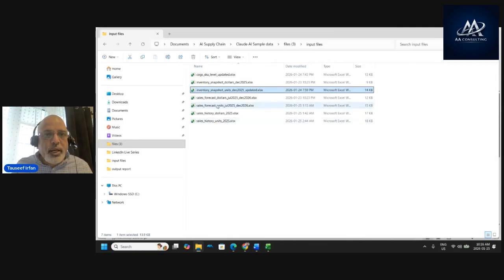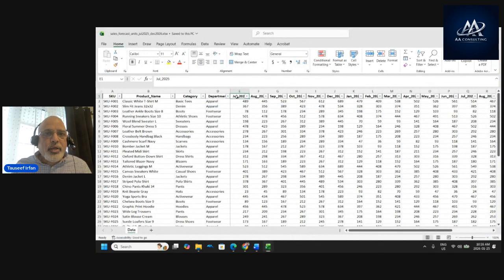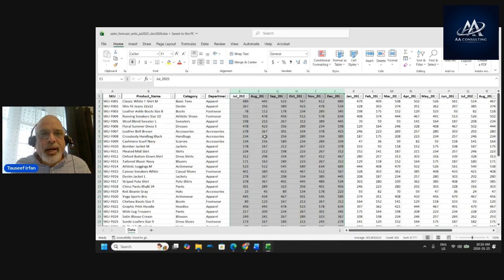Now we see the data about the forecast. Check the forecast here. An important point to understand is that I want to calculate the forecast accuracy, so from July 2025 to December 2025, I have kept the forecast. So there is an overlap of 6 months in history and forecast. You definitely need an overlap. Otherwise, how will the system calculate the forecast accuracy?